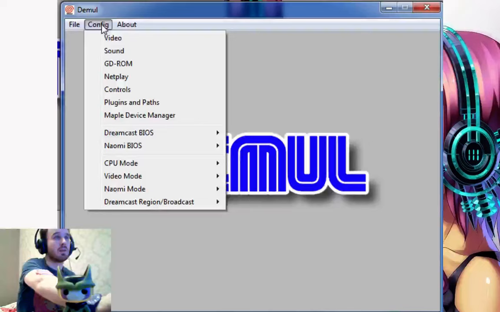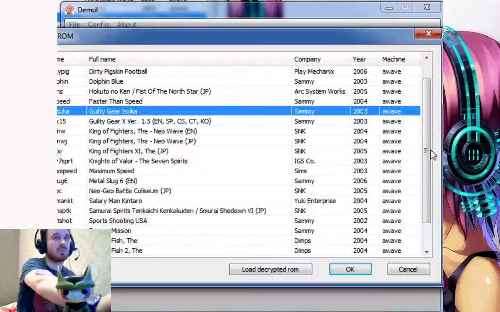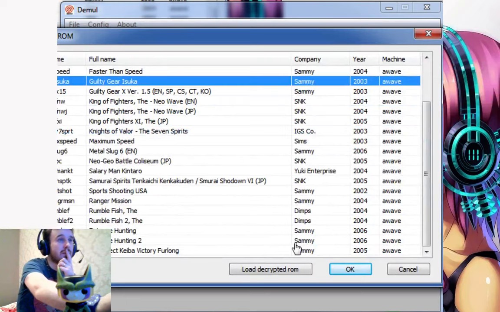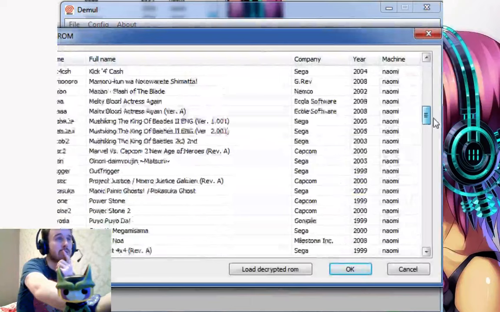Atomic Wave, that's the old school Guilty Gear. So you got Iskra on there. Pretend I didn't say that because Iskra's terrible. What else have we got? Let's have a quick look. Rumblefish. Again, don't really play it. Naomi 2 are probably your best bet for choosing fighting games.